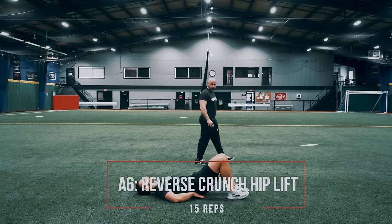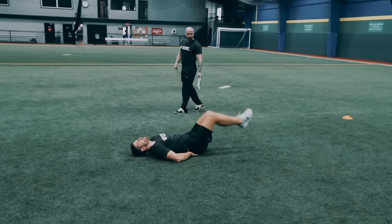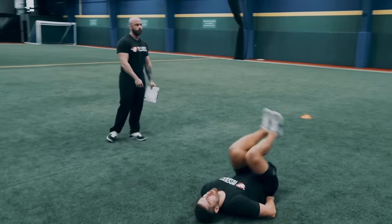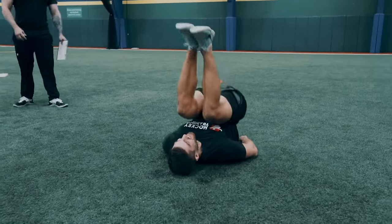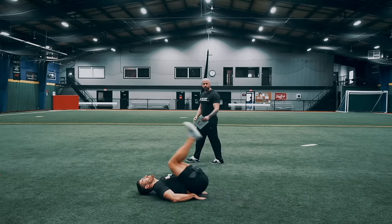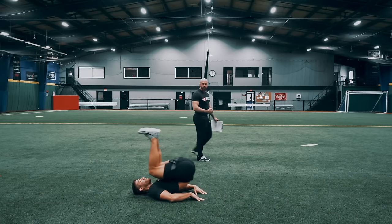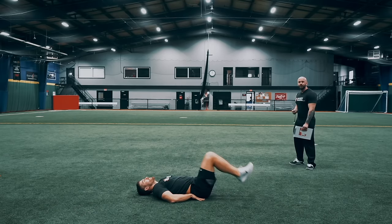Hands under the bum. You're gonna legs straight out, bring up, and bring your bum and hips right up off the ground. This is the difference between a reverse crunch and a reverse crunch with hip lift. It adds just that extra progression to stimulate the abs more. You're only gonna do 10 total reps of this exercise. And this is the last exercise of your very first circuit.